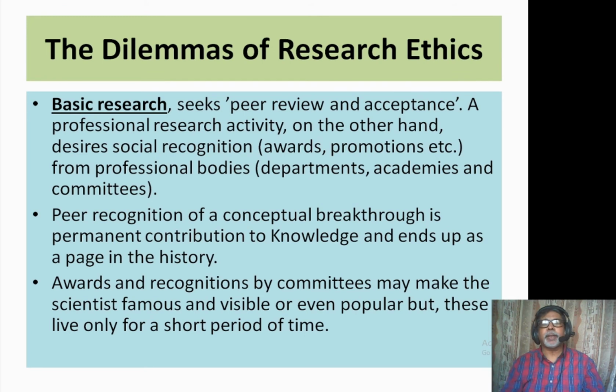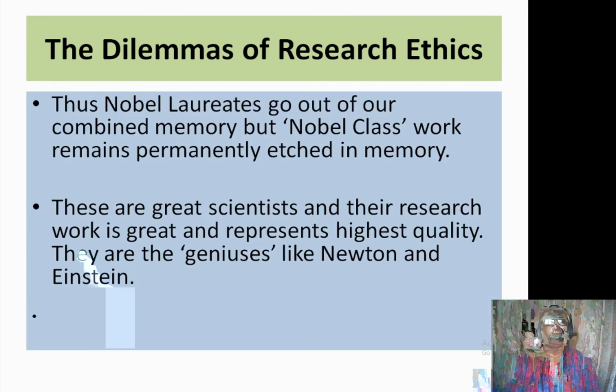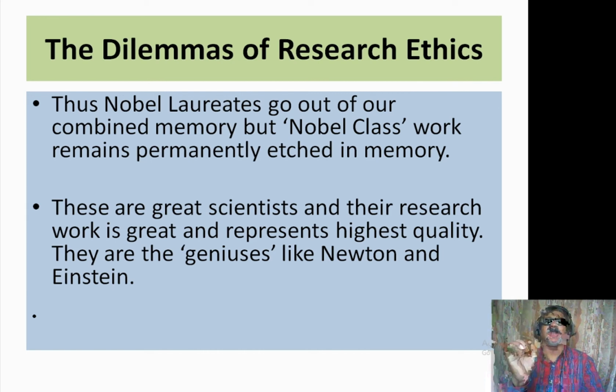Awards and recognition by committees may make these scientists famous and visible or even popular, but these live only for a short period of time. Thus, Nobel laureates go out of our combined memory, but Nobel class work remains permanently etched in memory. These are great scientists and their research work is great and represents the highest quality. They are the geniuses like Newton and Einstein.